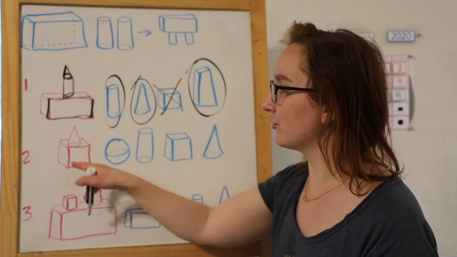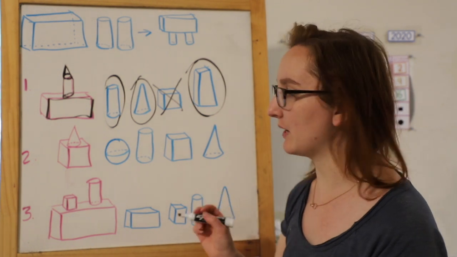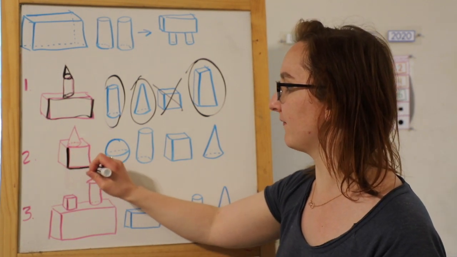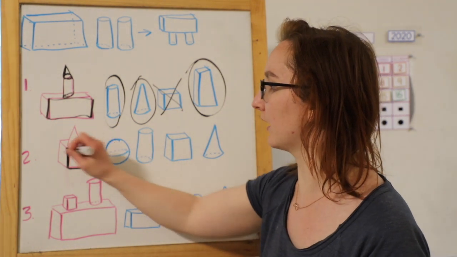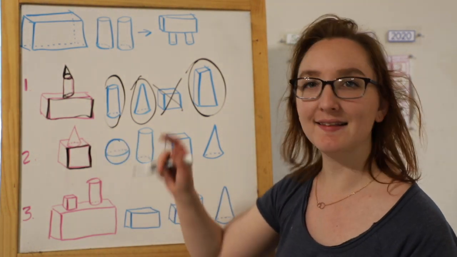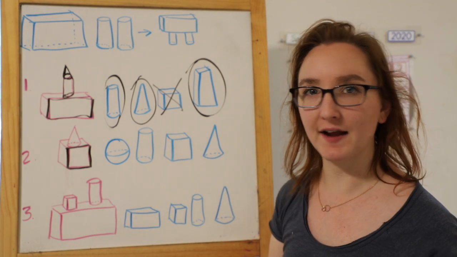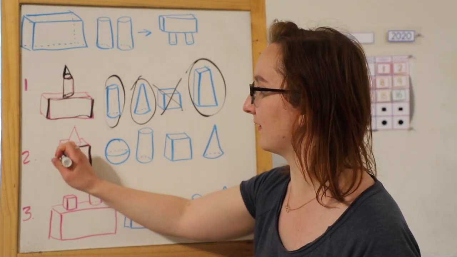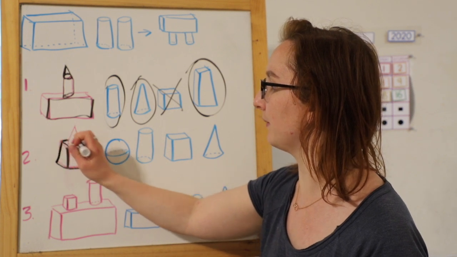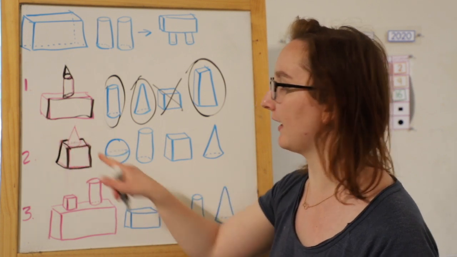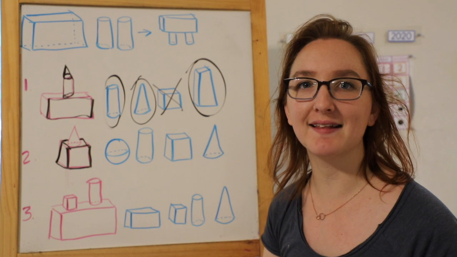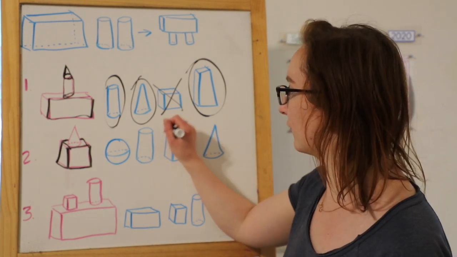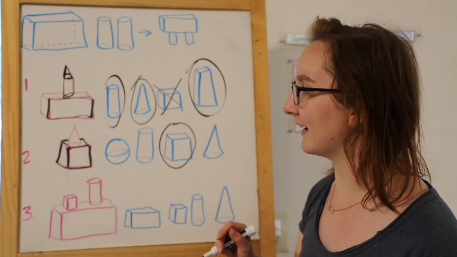Number 2, we have 2 shapes making this composite shape. So first we're going to work at the bottom. I'll trace my face so that I know what I'm working with. Now when I traced it, I found a square face. And it looks like all of those faces are the same size. So they must be part of a cube, because our cube has 6 square faces. So I'm going to go ahead and circle my cube right here.